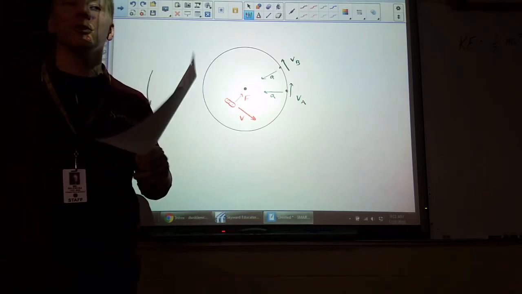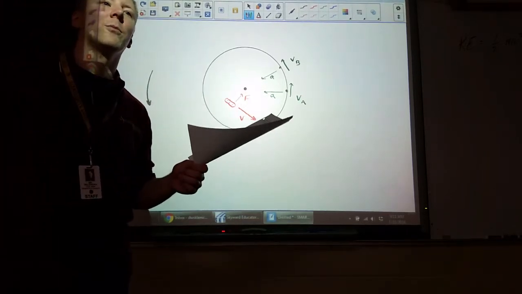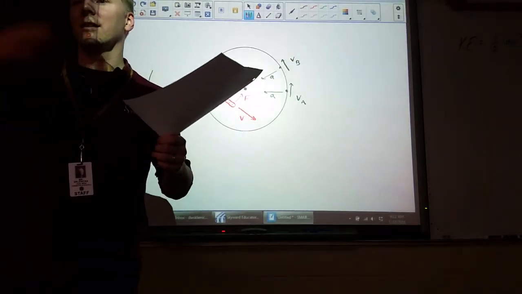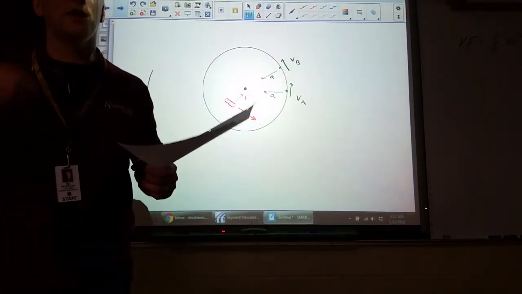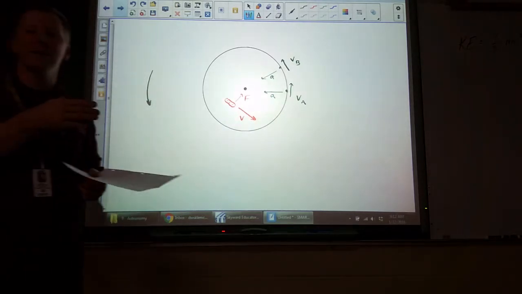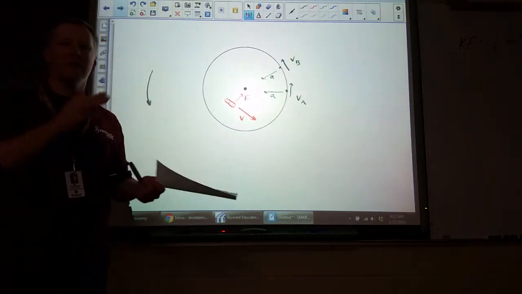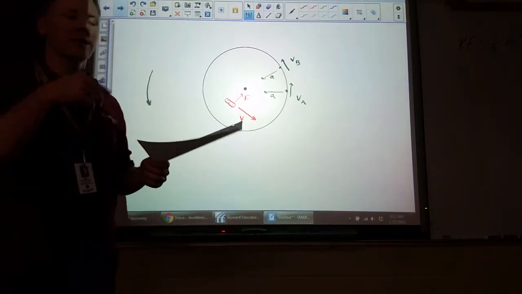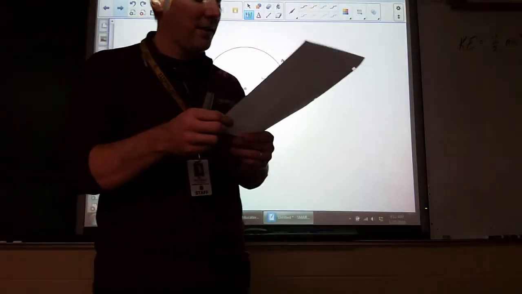Speed. Mass actually doesn't end up mattering. We'll see why in a moment. Mass is one of those that it'll kind of cancel itself out. It's sort of like friction slowing an object. It doesn't actually matter how massive the object is because the friction changes proportionately. Same thing with gravity here.